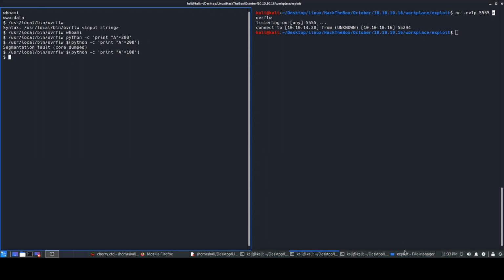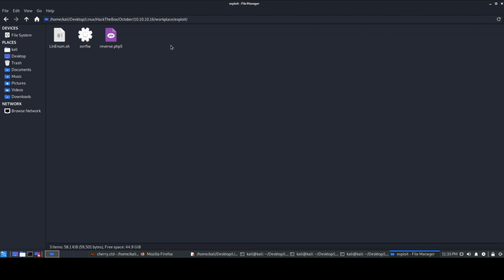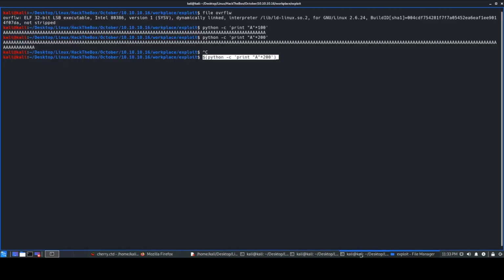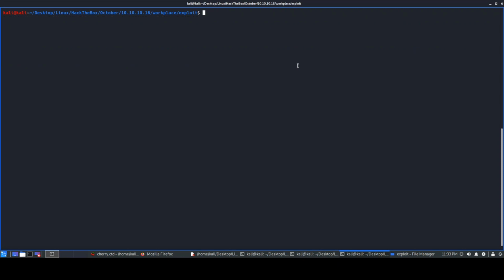Since we already have this file in our attack machine, we can use GDB. GDB is like Immunity Debugger, and there's also a module called PEDA, which is like Mona.py for Windows. This is for Linux, and it is not present by default in your attack machine. As I mentioned earlier, this privilege escalation part is a bit tricky, but once it's known, it's easier to understand. This box was added later on in the TJ Null's list, but it is a good overview of Linux buffer overflow, so that's why I'm doing it as well.